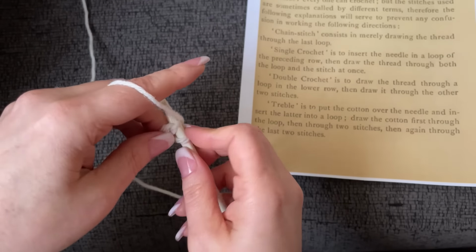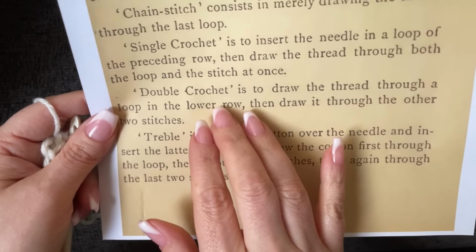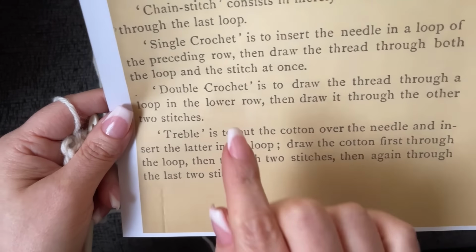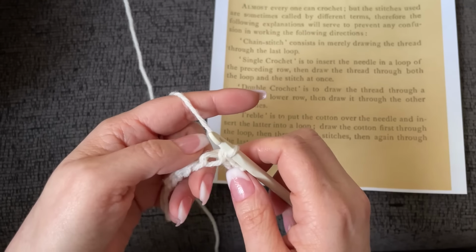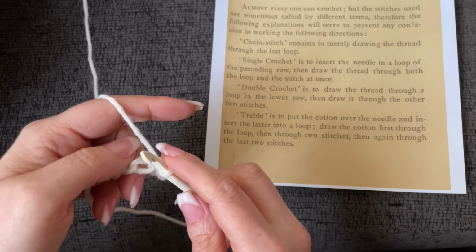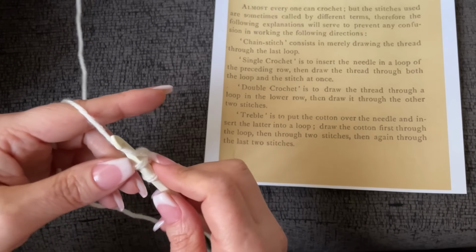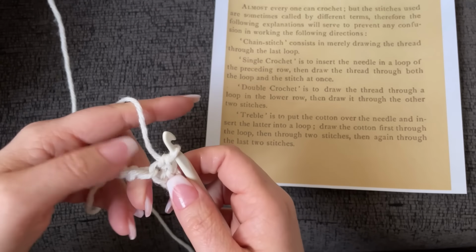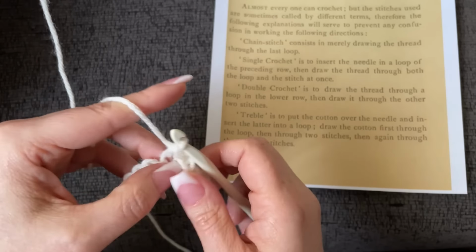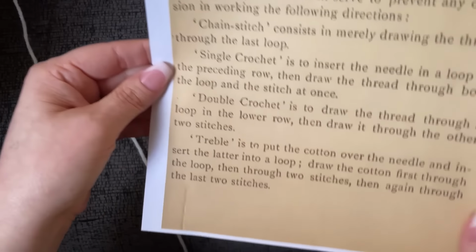Okay, double crochet. Again, in the US, we know this as pull through two, pull through two. This is a Victorian era UK stitch term, and it's a modern era UK stitch term. Double crochet is to draw the thread through a loop in the lower row, then draw it through the other 2 stitches. You'll note it does not say to yarn over. This is a single crochet, by the way. This is what we know as a single crochet. So double crochet is to draw the thread through a loop in the lower row, then draw it through 2 stitches. This is a UK double crochet, even in today's modern UK stitch terminology.